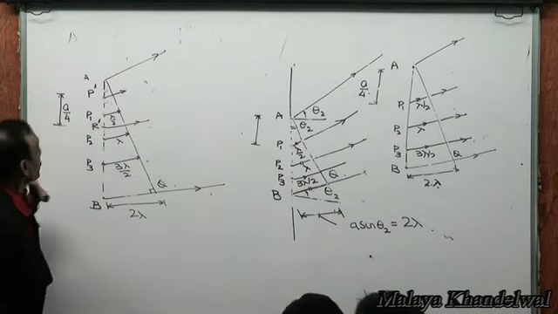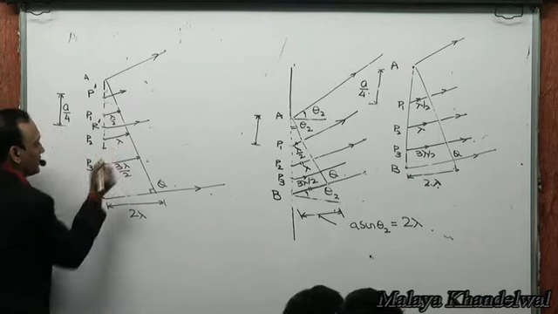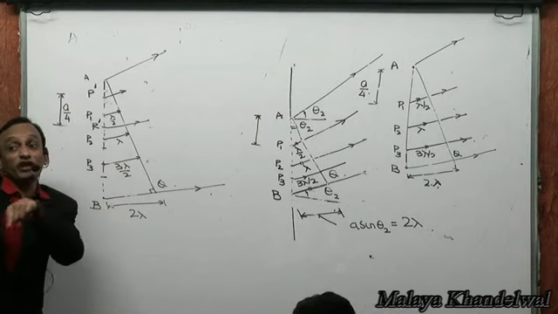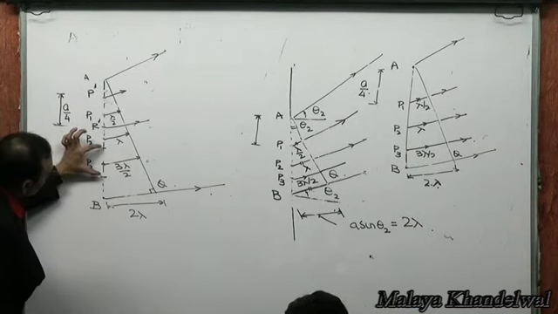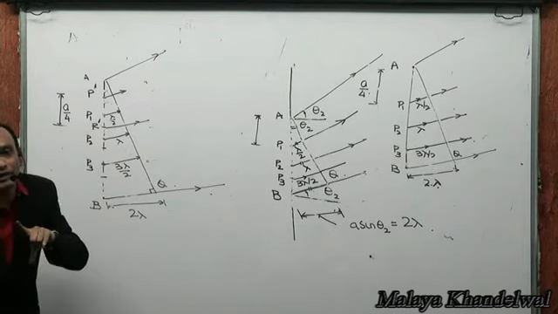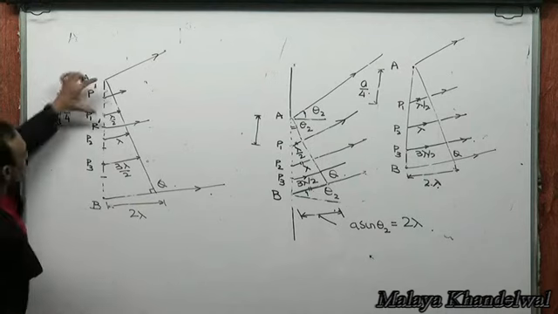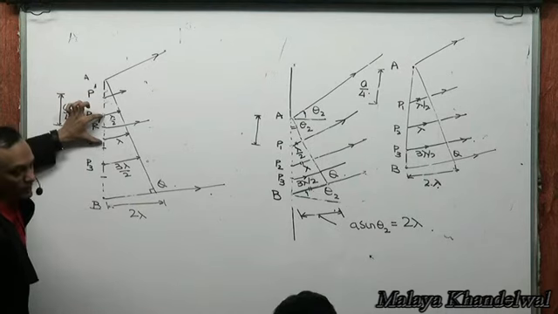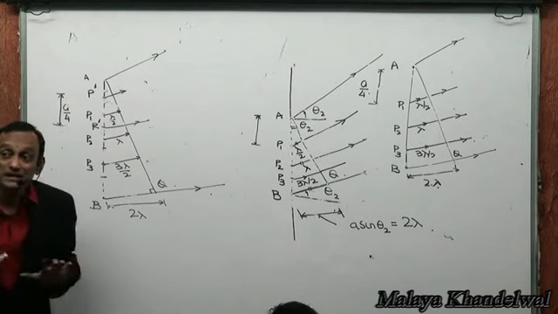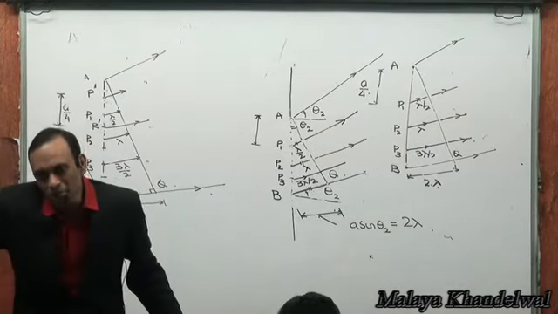Similarly, all points between A and P1 would get cancelled by corresponding points between P1 and P2 on the screen, right? Similarly, for every point between P2 and P3, I can find a corresponding point between P3 and PB which will interfere destructively on the screen, as long as this separation is a by 4. A vertical movement of a by 4 will result in a path difference lambda by 2, phase difference pi, and destructive interference on the screen. That means this will get cancelled with this will get cancelled with this. There will be complete cancellation occurring at the point P on the screen given by this. There would therefore be a minimum on the screen.